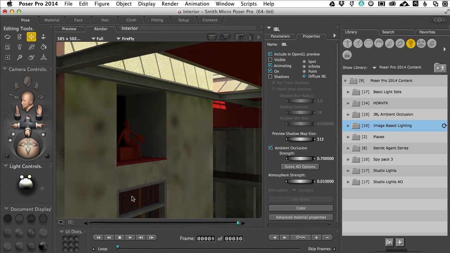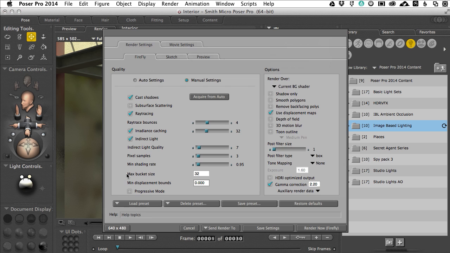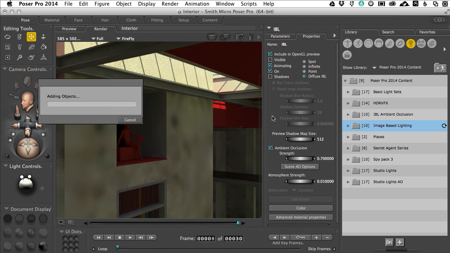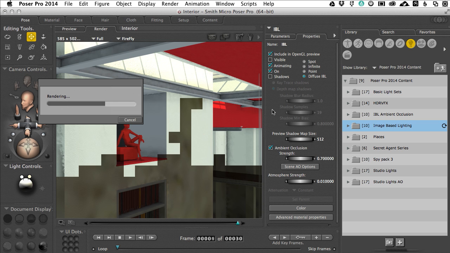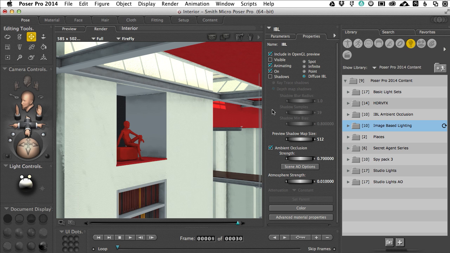So it becomes a question then, when you work with your interiors, does it make more sense to use just the IBL with the ambient occlusion engaged, or use the indirect lighting? The indirect lighting, when you crank up the settings on it, is superior in its results and quality, but you get to pay for it in time. So if we turn that indirect lighting option off again and then render, we're going to get a relatively clean scene. We can adjust the darkness of the light in the corners simply by adjusting the ambient occlusion values for the lights or the shaders, depending on where you engage that, universally on the light or specifically by the shader material.